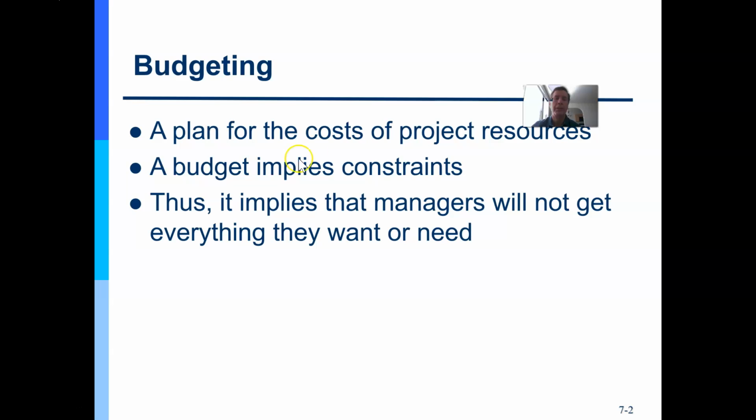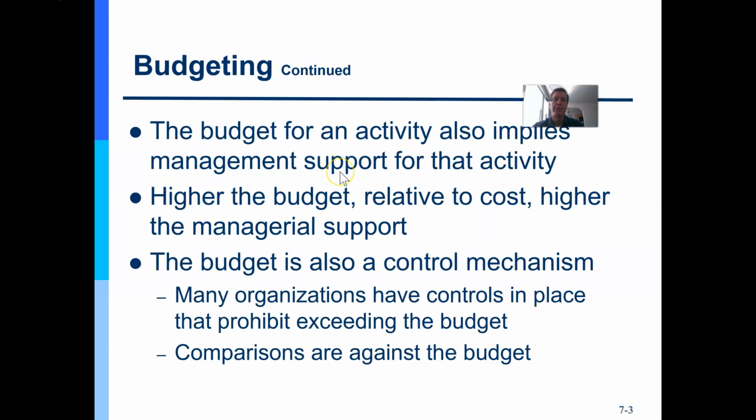Now, from a budgeting perspective, we want to account for the resources. Those resources then built into the budget become a constraint on the project. The budget says I can only do so much schedule and so much scope and mitigate so many risks, etc. And so this is something that we'll want to focus on, right?